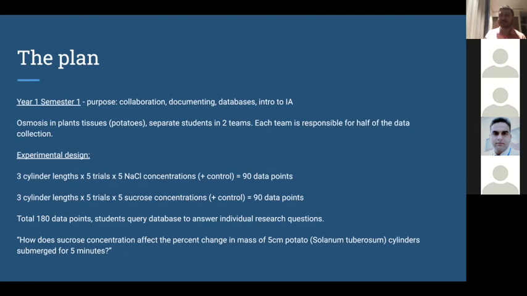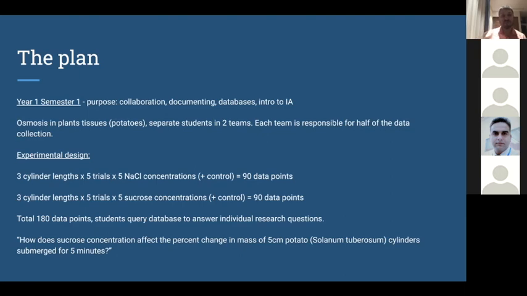I don't particularly teach journaling to my students. I'm not a big fan of science journals, but I do show them at this stage how to keep track of your qualitative observations, how to keep track of things that are happening while you're collecting data. I also use this as an introduction to databases. You'll see that the work that they do actually feeds into a database. And then, of course, being the first one, it becomes a big introduction to what the IA is about.